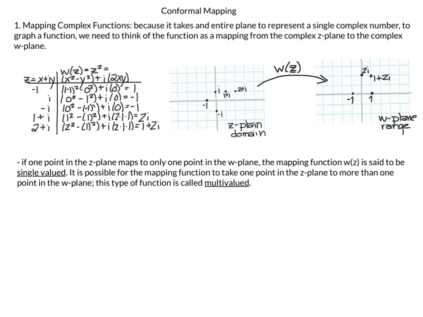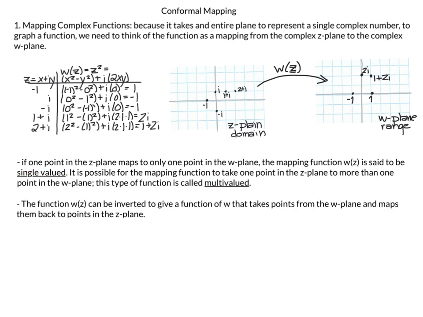And in previous classes, when things were multi-valued, we said they were not functions. We just called them, I don't know, equations or something. So functions in other classes had to be single valued. In complex analysis, we don't make that distinction, but we do say that we either have a single valued or a multi-valued function.